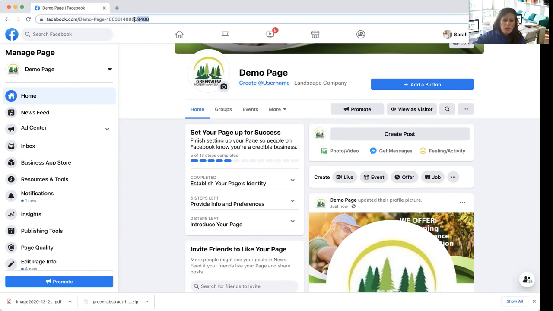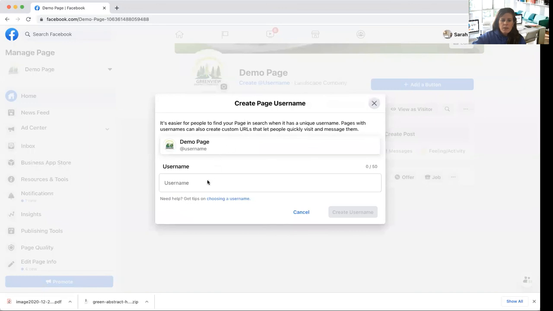Right now, it currently just refers to it as demo page with some numbers after it. So when I create a username, I then can have a link that is more custom with words rather than numbers. So you can put in your company name. I'm just going to put in demo page, and you would click create username.